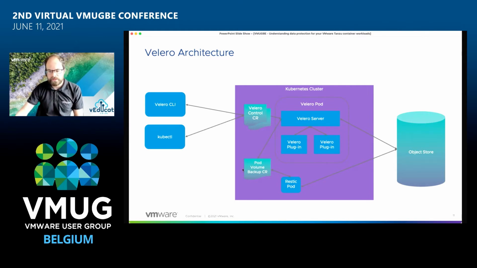We will also create separate custom resources for the volume backups. And again, to protect those volume backups, we're either going to be using the Restic application to do that, or we're going to be using that plugin as well if it's for CSI. And then essentially the server is going to orchestrate moving that data that we've protected into that object store, which sits outside of our Kubernetes cluster to give us that out of world protection of data.